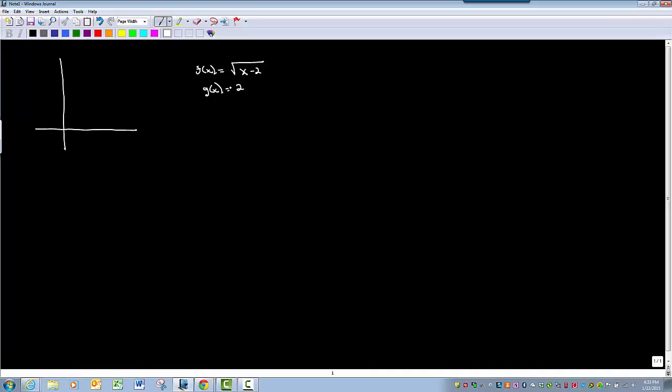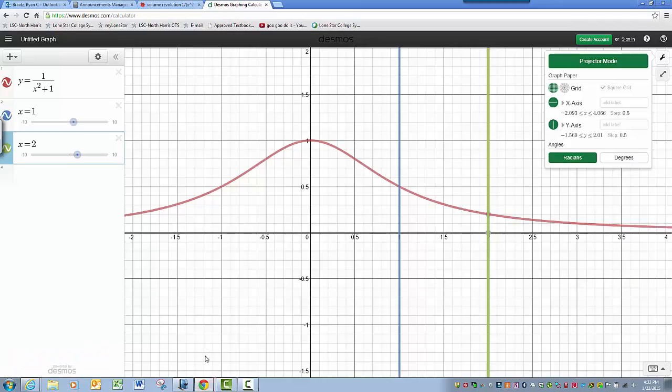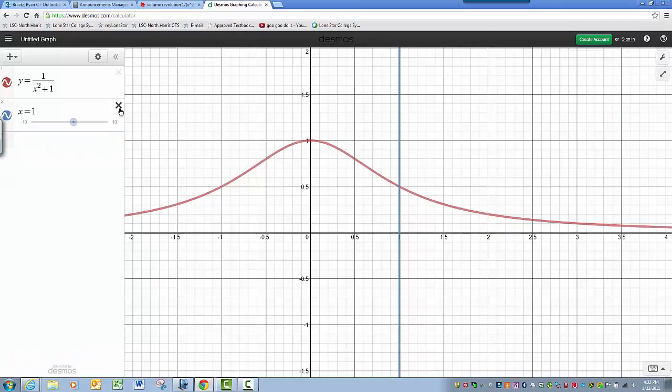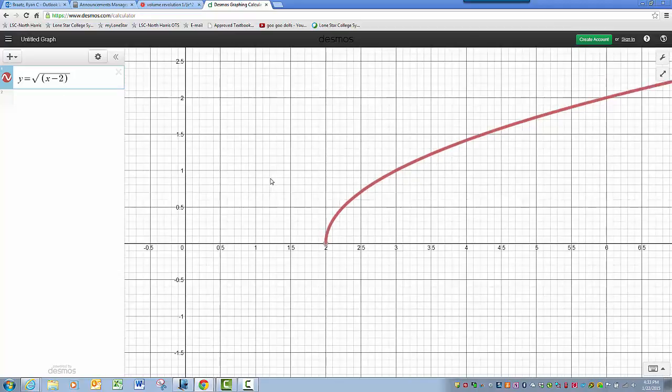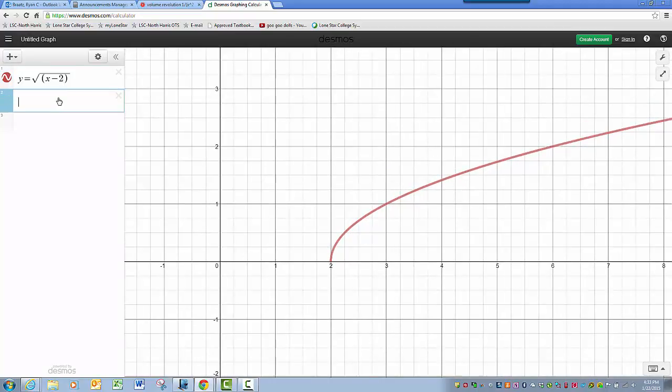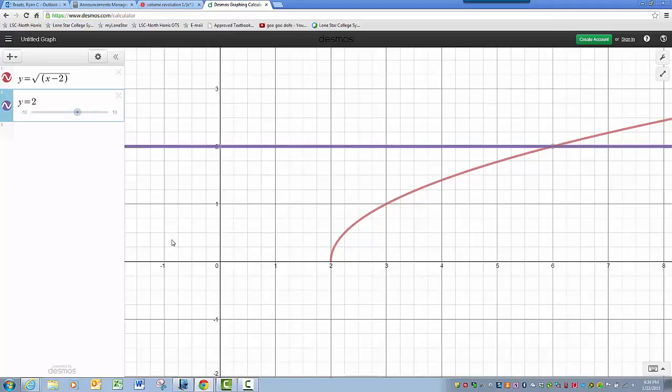So what does this look like? We should get a picture out first. So let me go to Desmos, just so that we can see. So we've got the square root of x minus 2. So there's that guy. I'm going to come out a little bit. And then we also have y equals 2. There's a flat line like that. So what we're looking for is first quadrant bounded by these two guys. They're looking for this piece right in here.